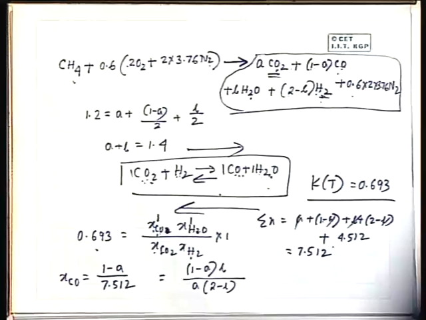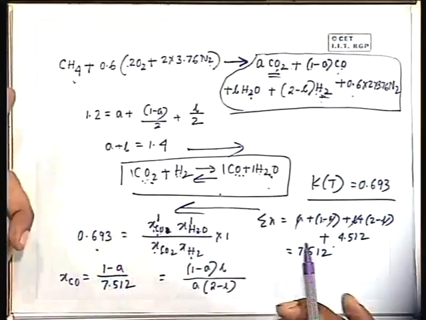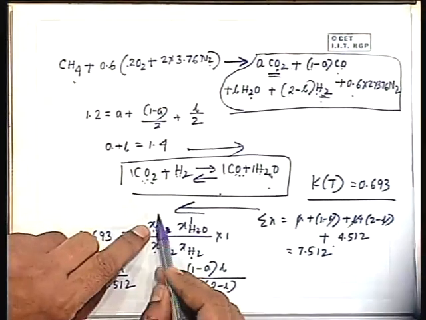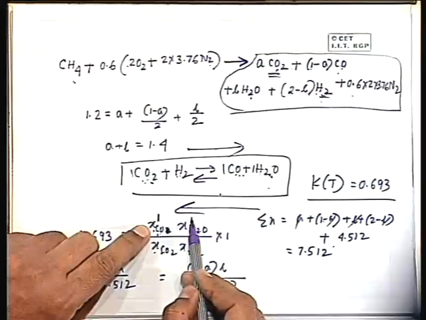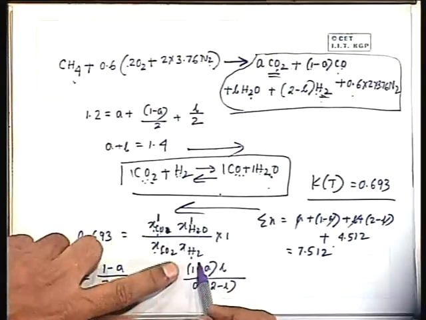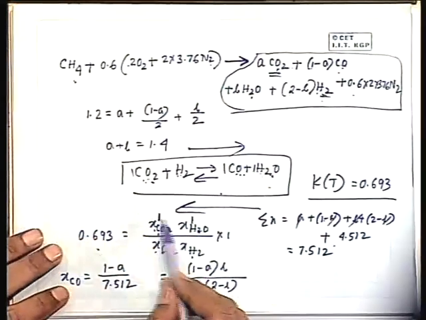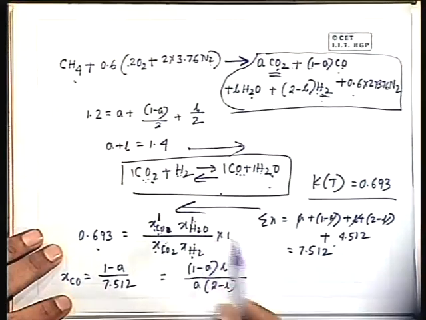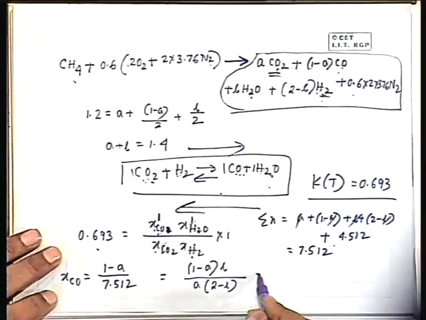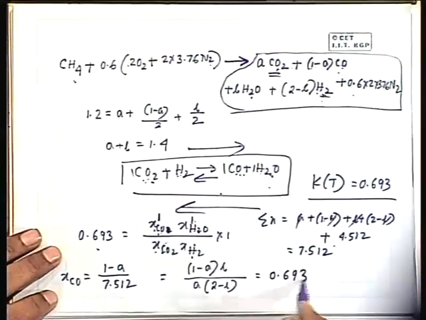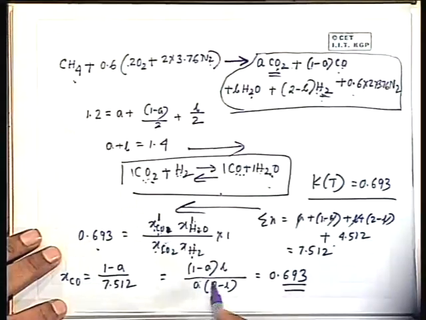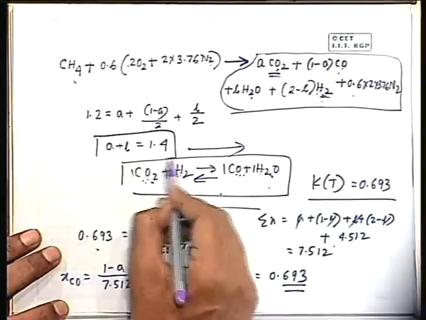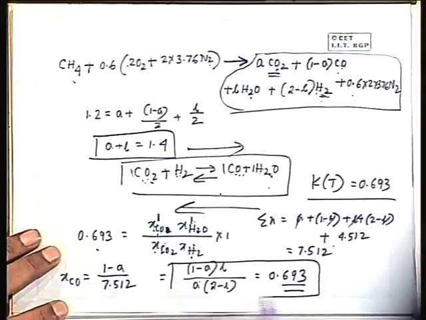Be careful, don't do that if one is squared, then you are gone. That means by stoichiometry, this is to the power 1, this is to the power 2, this 1, so 1 is left. So be careful: when the indices are the same, the total number of moles cancels from the numerator and denominator, so it is the mole. So this is equal to 0.693. Well, so you can find one equation, this, and another equation, so with 2 equations you can find the values of A and B.